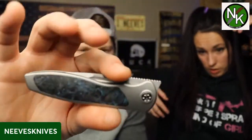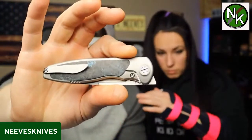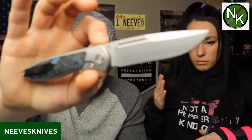All right, so we are going to show Kara this. This is the Sharp by Design Mini Tempest. Absolutely amazing. What do you think about it? Robot. I know, that was a pretty hard robot.